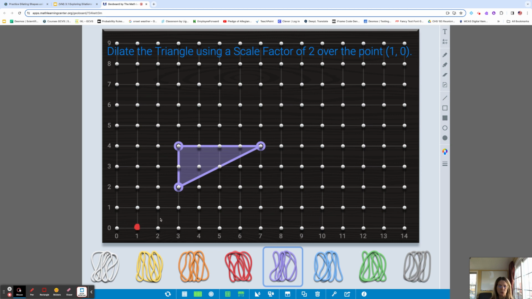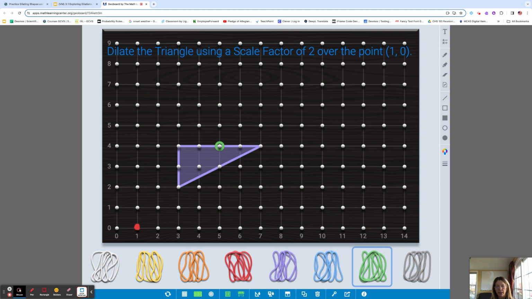Now this is the easiest one. I'm going to go over 2 and up 2 from my center. Notice I'm not using the origin as my center; I'm using a different point. So I'm going to take an elastic band. I'll use green. And instead of counting over 2 and up 2, I'm going to count over 1, 2, 3, 4, and up 1, 2, 3, 4. I'm going to bring a green elastic right there and put that elastic there as my anchor point. This green corner point corresponds to this point down here.